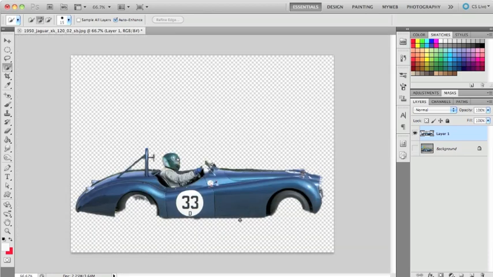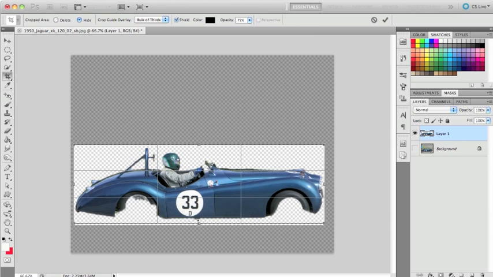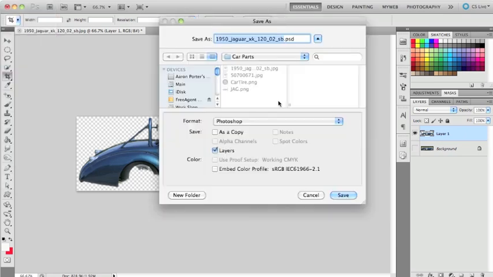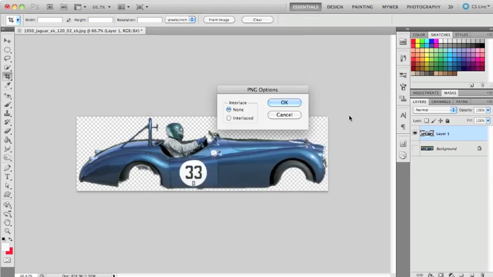I'm just going to hit the space, command and option keys to zoom out there, and I'm going to crop this down to size because this is a little bit big. I want to optimize my Flash. Since I'm using this in Flash, I don't want any extra pixels that I'm not using, so it can load. Now I'm going to hit save as again. And okay, Jag, PNG, boom, save, replace, yes, interlace, none, and we're done.